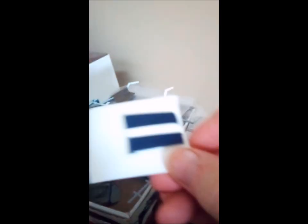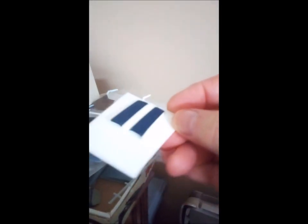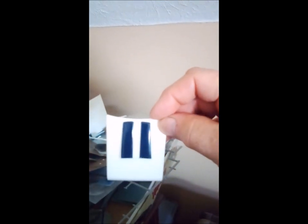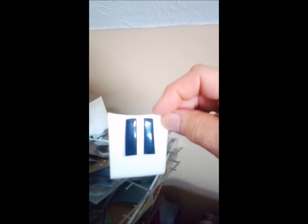I did get the hood done today. Oh, here it is. Check that bad boy out. This phone doesn't do a whole lot of justice to that, but maybe you can see that. Yeah, there it goes. Look at that, huh? If I can just get the rest of the car to look like that, I'll be happy with it.